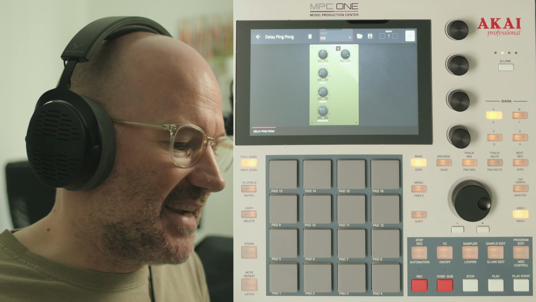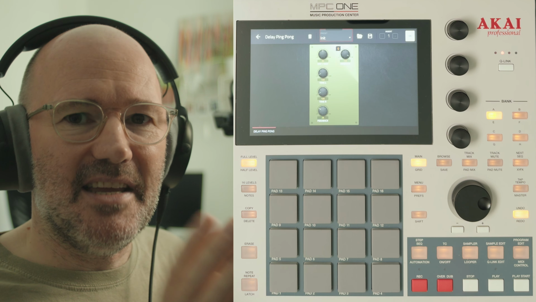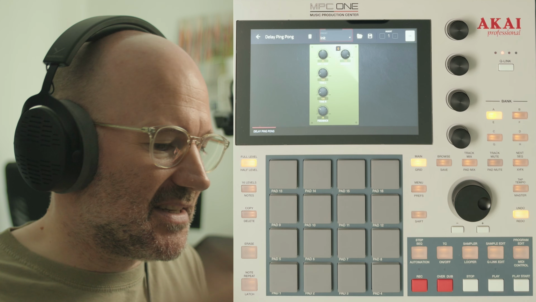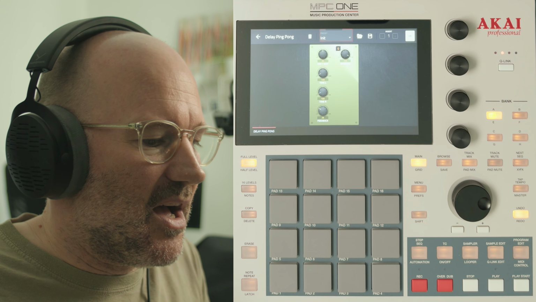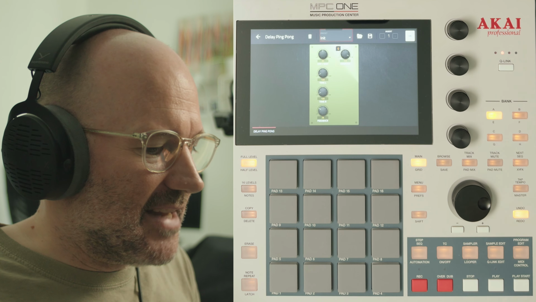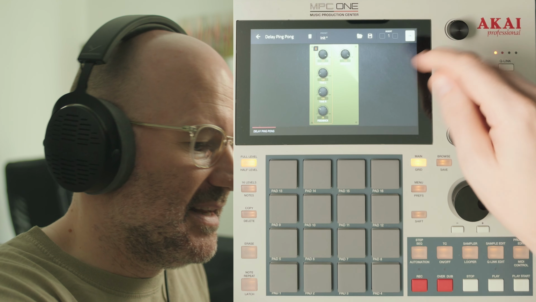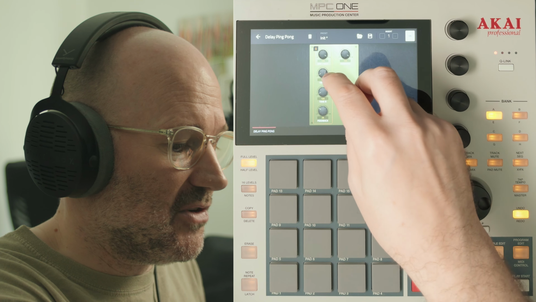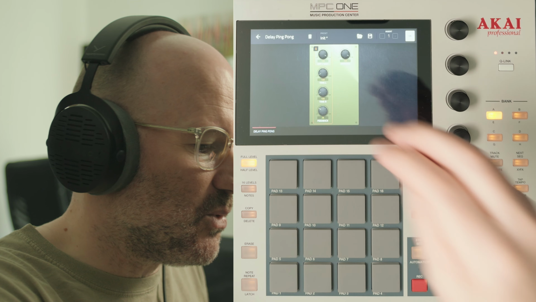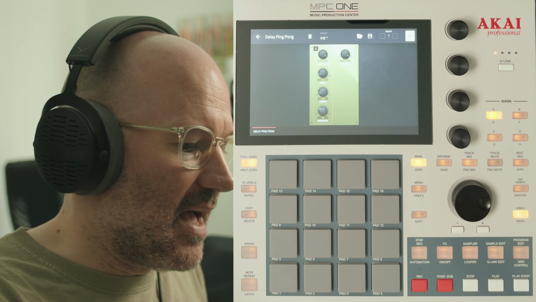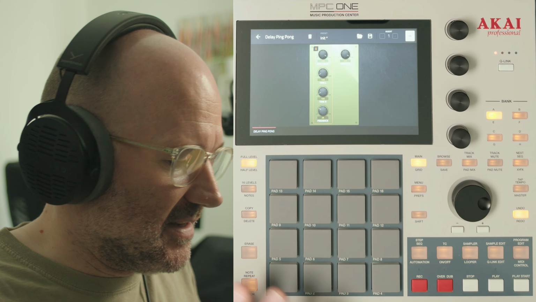It's a classic effect. It's really just the delay going backwards and forwards in the mix. It's just something that gives a mix a bit of width, a bit of depth, and a bit of fun. Let's take that all the way up again. Damping is the same as on all the other previous ones. And this one, you don't have sync, so you have to use your ears.